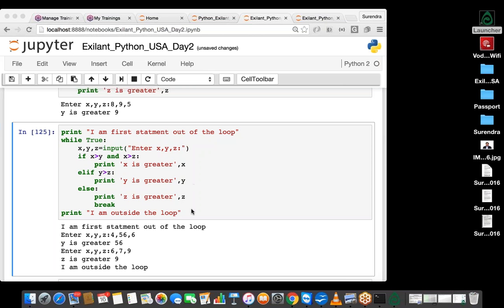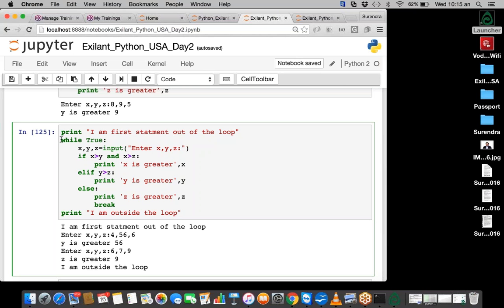So this is very simple. When you are inside the loop, the loop will continue, and when you are outside the loop, meaning you break this loop, then only this statement will be printed. Whereas the first statement will be executed once. This is like a begin. This is your control structure, and this is end. This is the kind of structure here in this particular indentation.